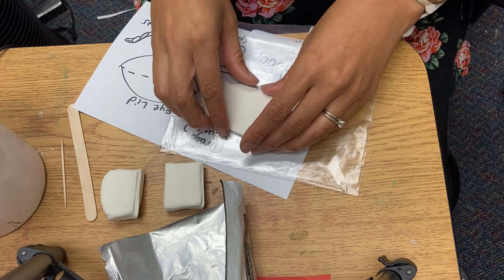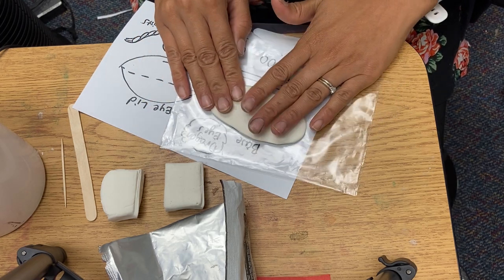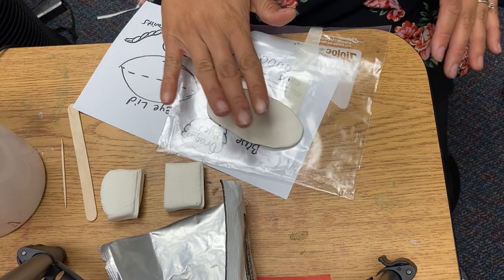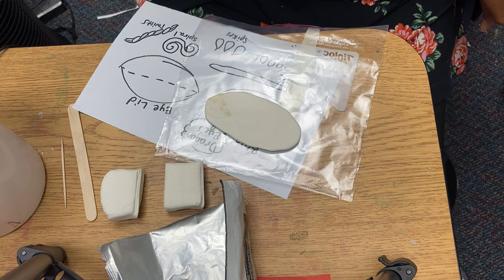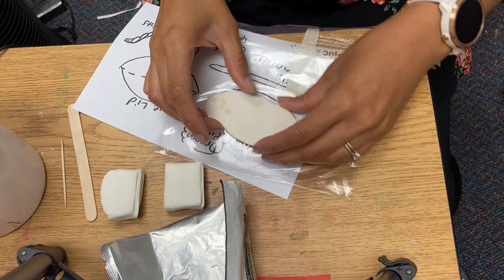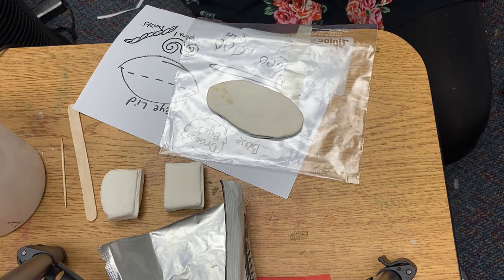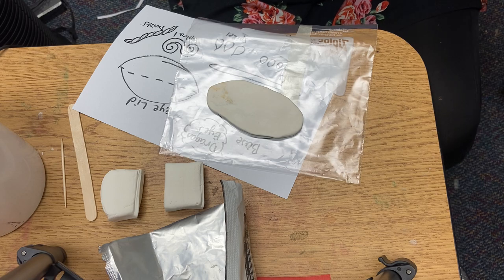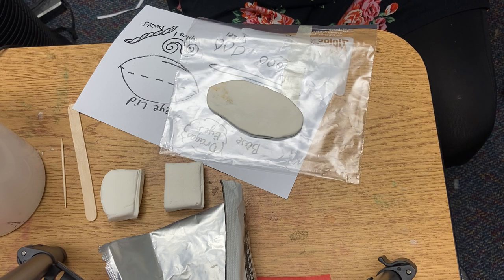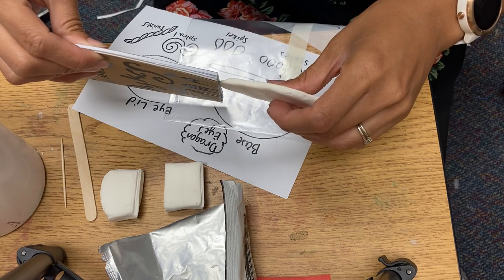So a good measurement, especially if you are making big areas that are not gonna stick to things, is that if you take it on its side, it is as skinny as our sketchbooks are. So let me grab a sketchbook so I can show you. But right now you should be stretching with your fingers and making the base like that. And grab a sketchbook. Yeah, so nothing ever should be skinnier than your sketchbook.